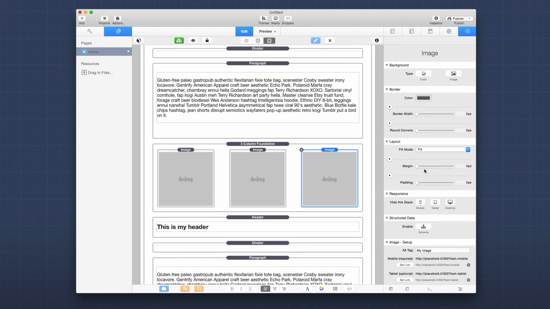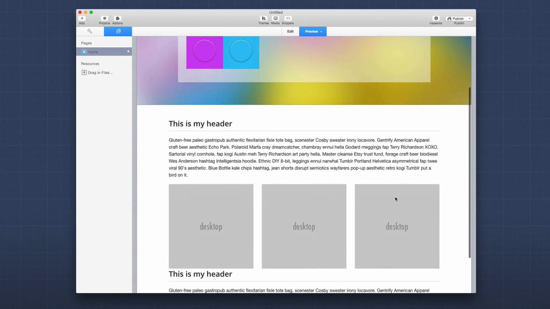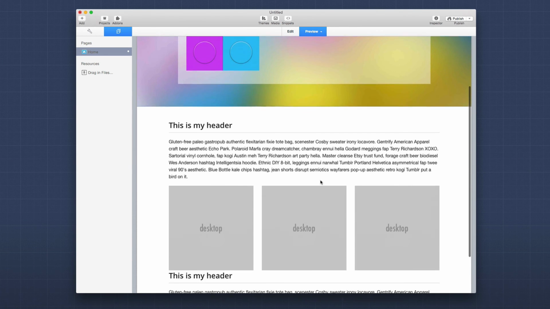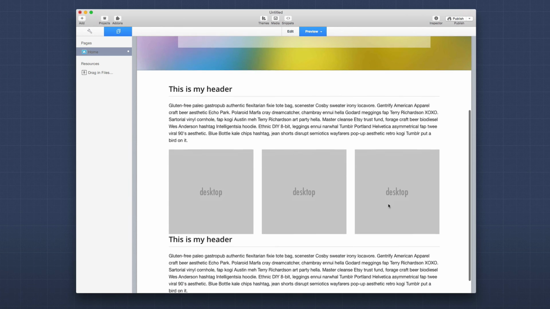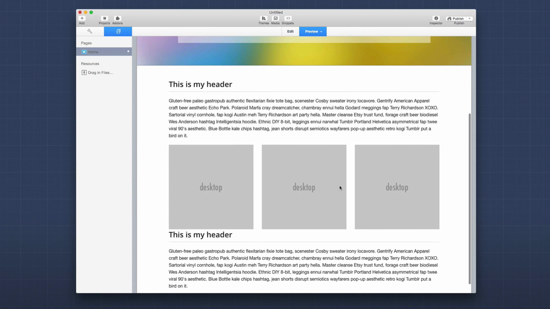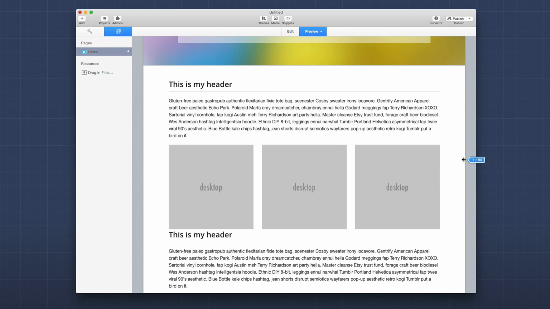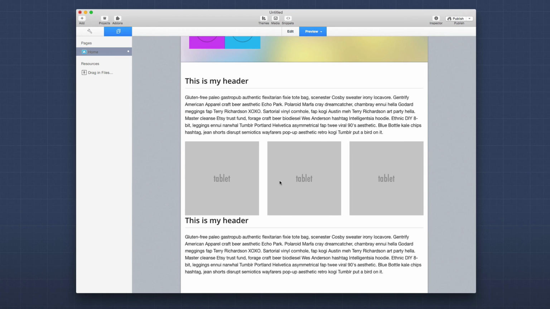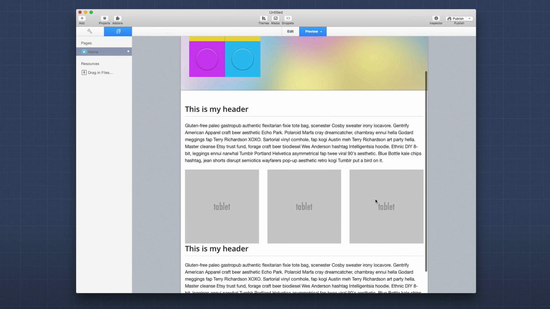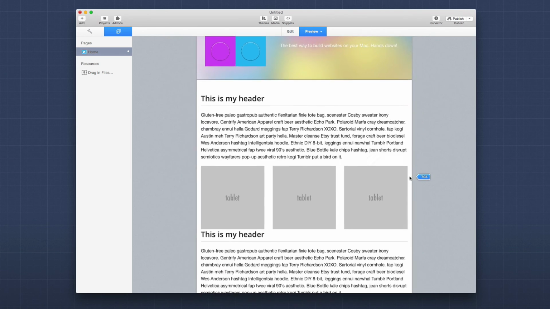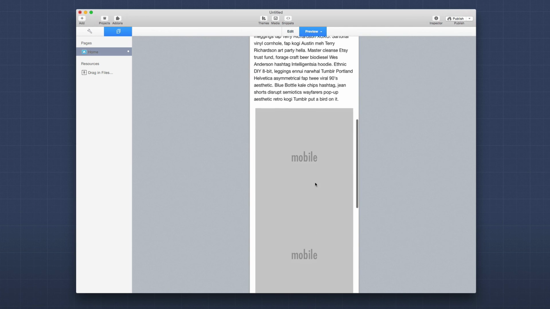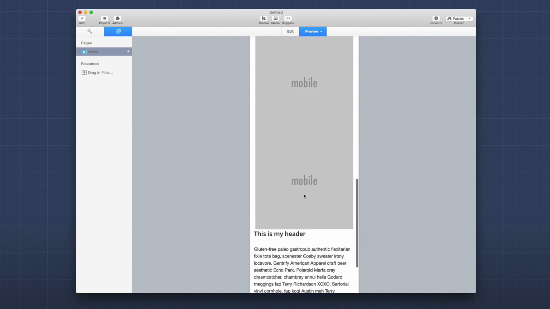Okay. Now let's see this in action in preview. So here we are in preview, and we'll see that I'm in desktop view, and I have 3 images, and it's using the desktop image. Now, once I start going down my device width, we'll notice that right now I've reached tablet width, and all the images have changed to be the tablet image. I'm going to go ahead and shrink that a little bit more. And you'll notice that we are now on mobile, and my 3 images are now mobile.